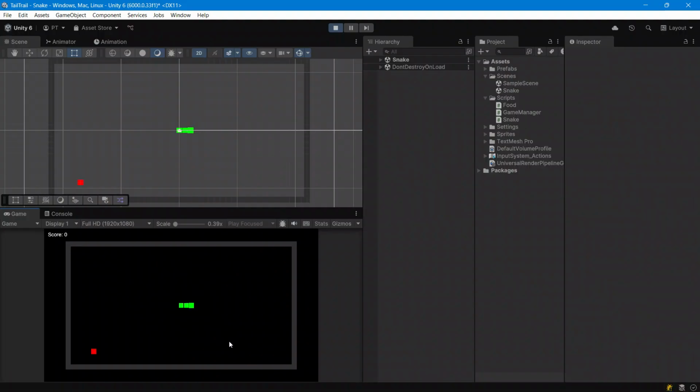Now let's talk about how we divided the work. I was responsible for coding the snake logic, especially the direction control, the following system, and the wrap-around behavior. The wrap feature was tricky. I had to manually check if the snake moves out of bounds and reposition it to the opposite side smoothly.